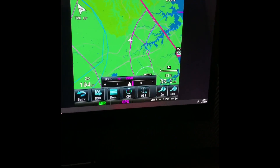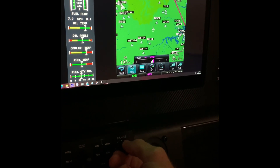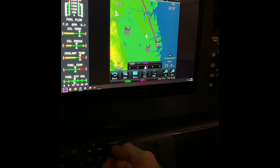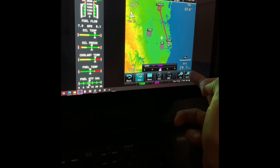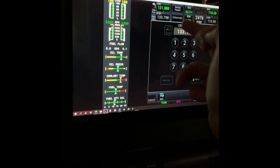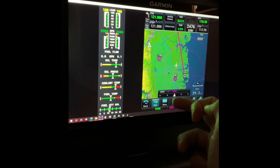You can see here I've got my touchscreen and my GCU from Real Sim Gear, which is also allowing me to zoom in and out on the map — pretty cool. They're talking to each other pretty well and the touchscreen functionality is great. I do have to double-tap everything, which I think is just a setting within the software or Microsoft Flight Simulator. On Air Manager I only have to tap once, so I'm looking forward to changing that.